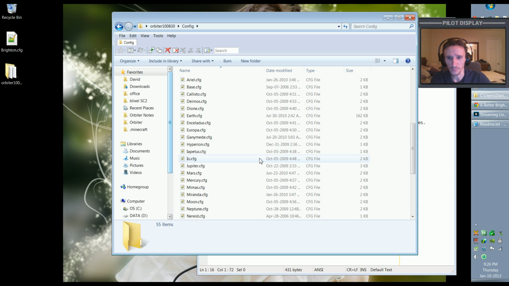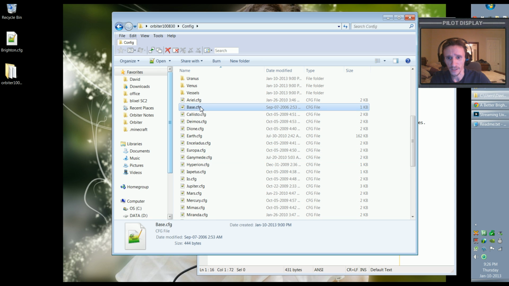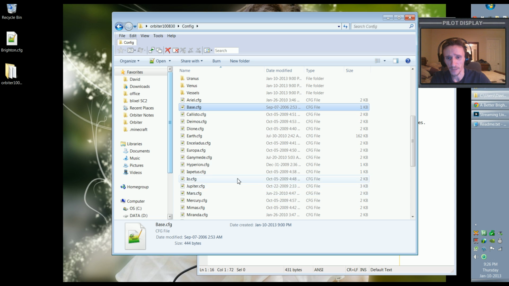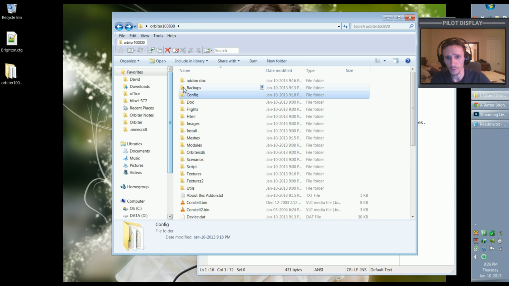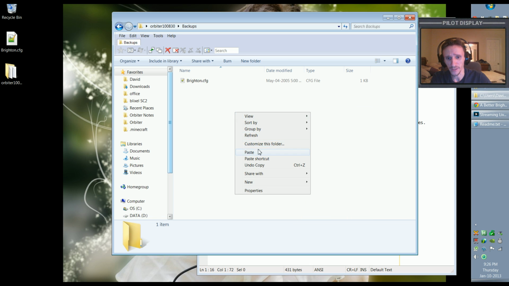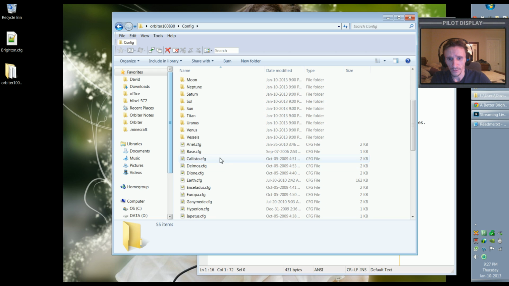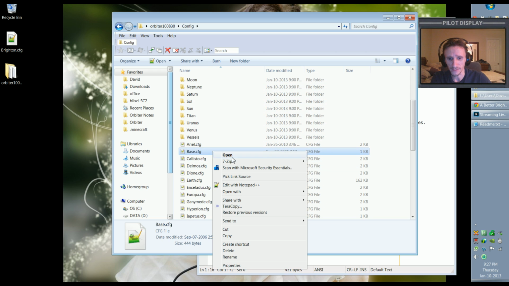And if you want to be extra careful, we can copy it. This time we're doing a copy, not a cut. We're going to copy it, and then we're going to go to our backups, and we're going to paste an extra copy in here. This way we've got an extra backup. Now we'll go to that config directory, and we're going to open Base.cfg.